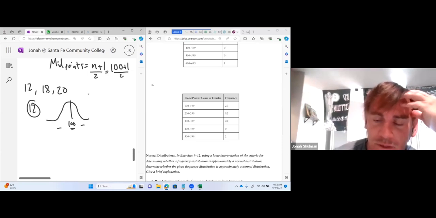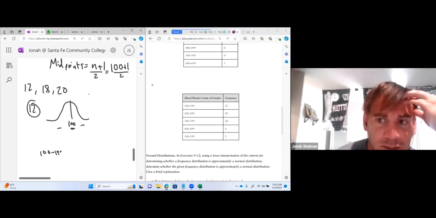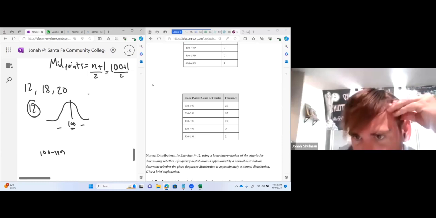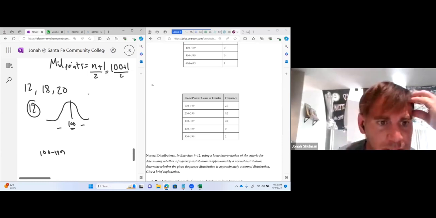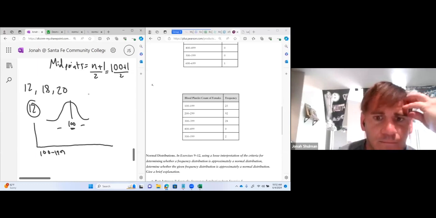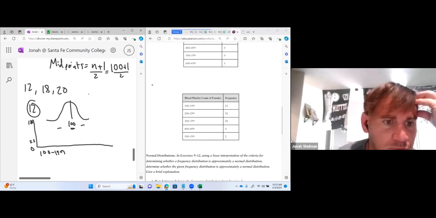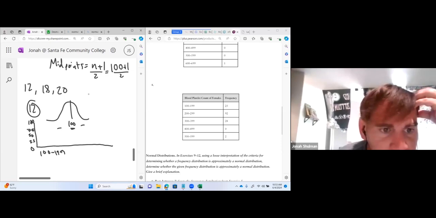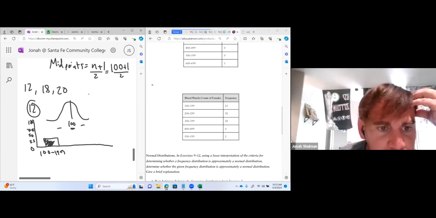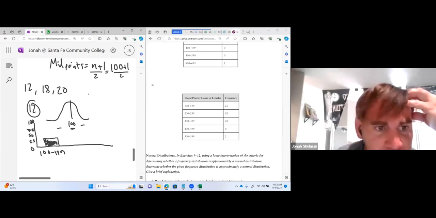So let's check this out. The first one is 100 to 199. So this is 25. We go all the way up to 100. So basically, I'm going to make a little chart here. I'm going to go 0 to 100. Then we got 25, 50, and 75. Our first one is 25. So here's our first box. Our second box is 92.